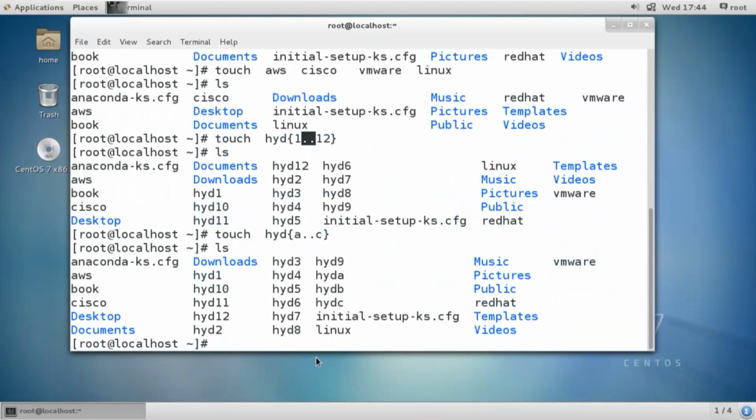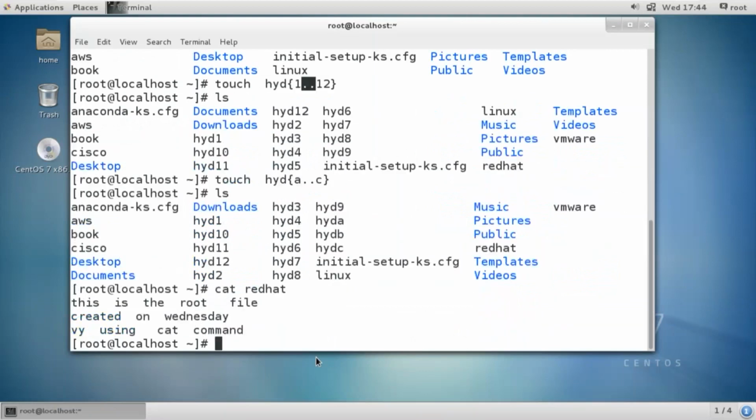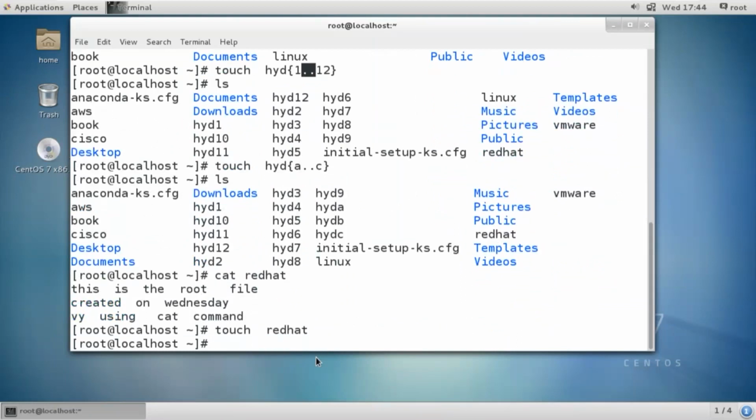But with the touch command, what is the problem? We can't write, can't read, can't modify. With the cat command, I can read, but with touch, I can't write and I also can't read. With cat, we can read, we can write, we can append. But with touch, we can't read, can't write, can't append. We can only create empty single as well as multiple files.